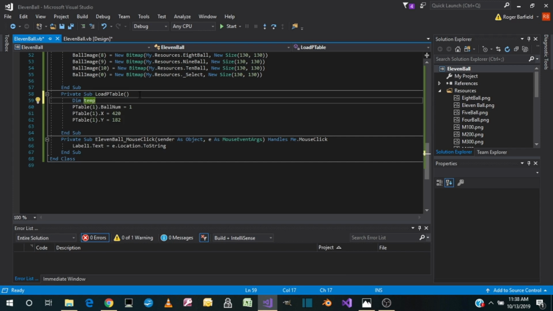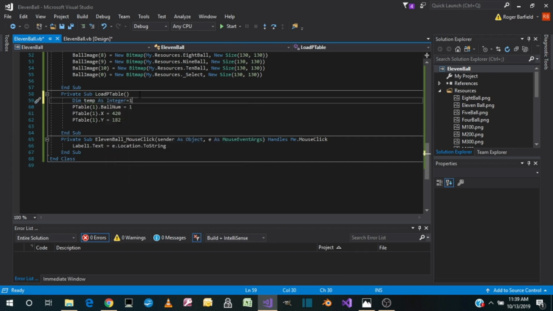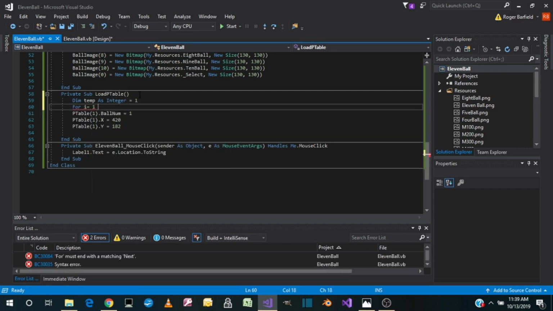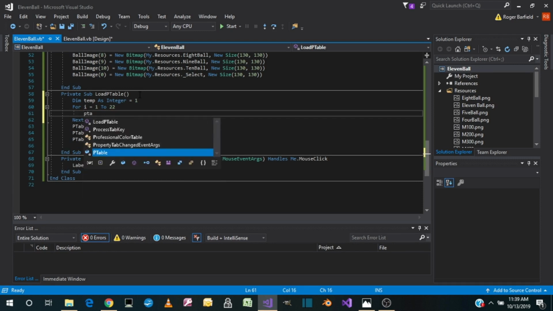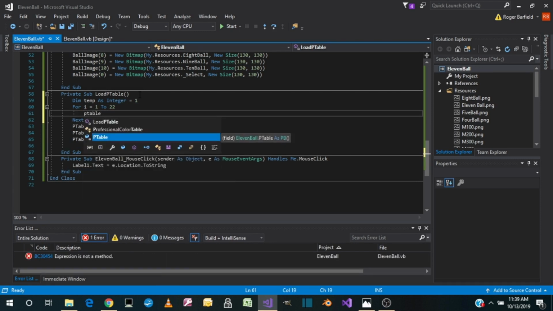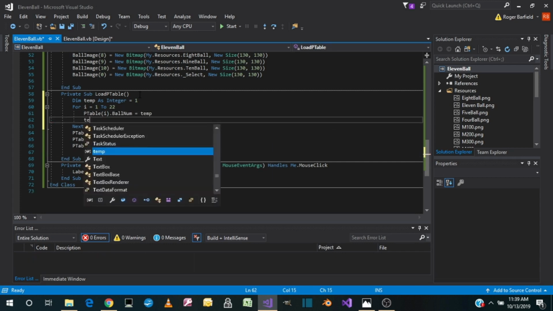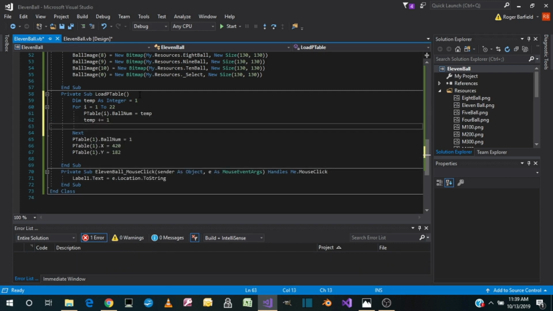Just for now. And we're going to increase temp by 1.